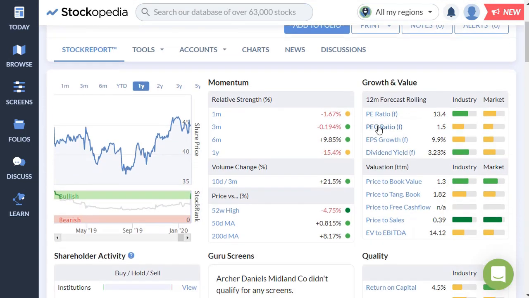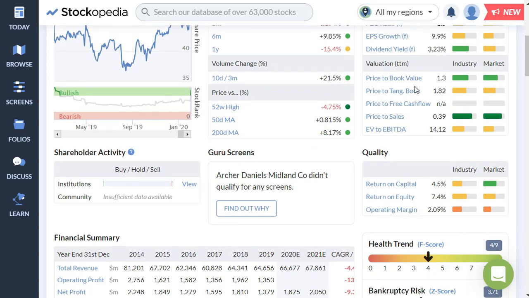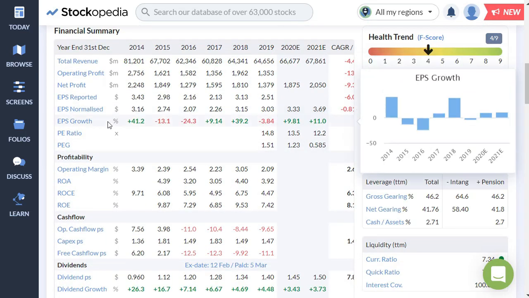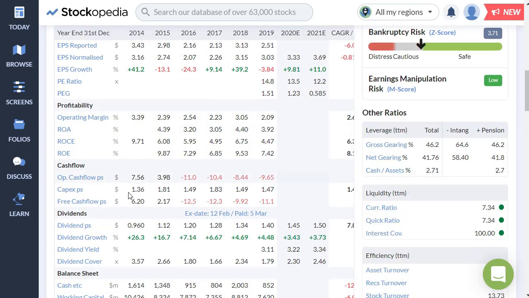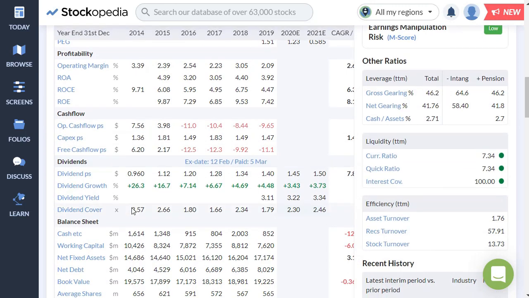84, and we can go through the numbers and see PE ratio, PEG ratio is fairly okay, dividend yield a very nice, price to book value, price to sale way below 1, that I like to see. What about the EPS? That is going up slightly. Well, they have negative cash flow, and that is one of the things I don't like about a company. So this would probably not be something I would be interested in.